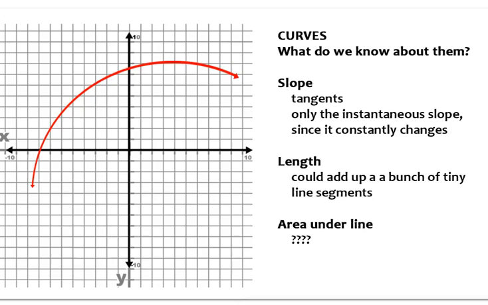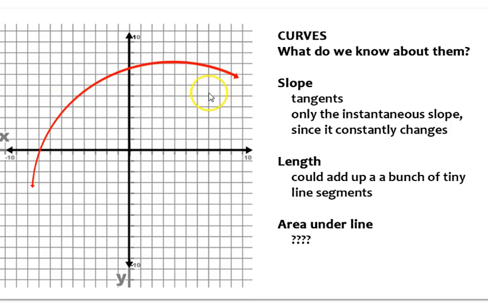Okay, so how do I get the slope? Well, the slope is always changing on a curve. So it's kind of a weird question because I can't really say, what is the slope from, say, 0 to 9 on this graph here? I would say, well, it's sort of an upward slope, then it's kind of a horizontal slope, then it goes down again.